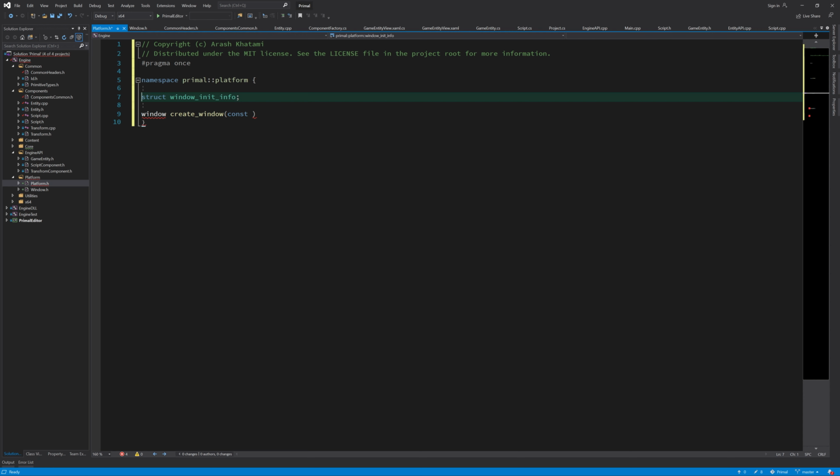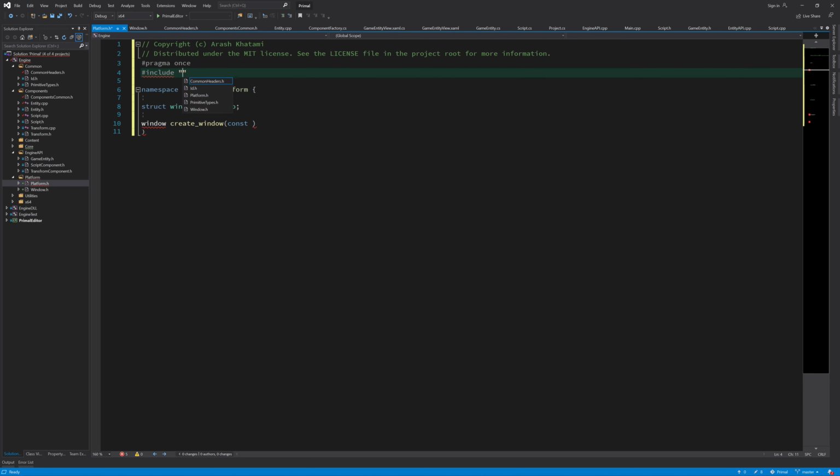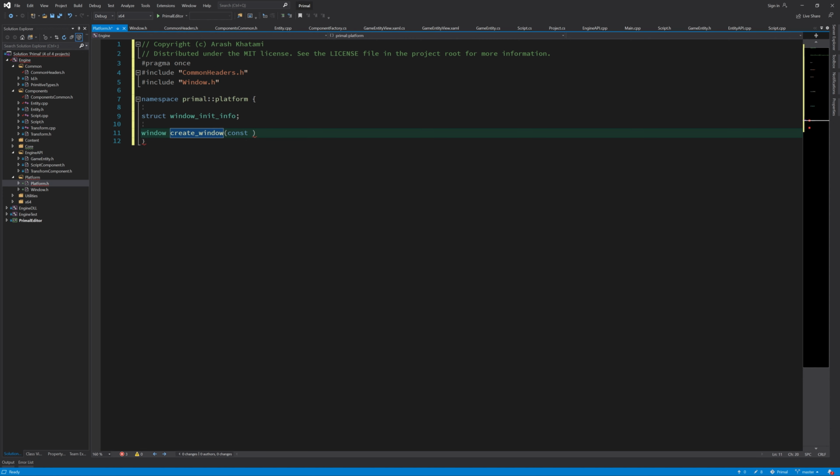But because we are not having a specific platform here, we just forward declare this and we don't know what it is yet. And I want to be able to create a window anyway, even if we don't give any information about the window. So if this pointer is a null pointer, even then we will be able to open a new window. And this function will remove the window from the engine that has this ID.